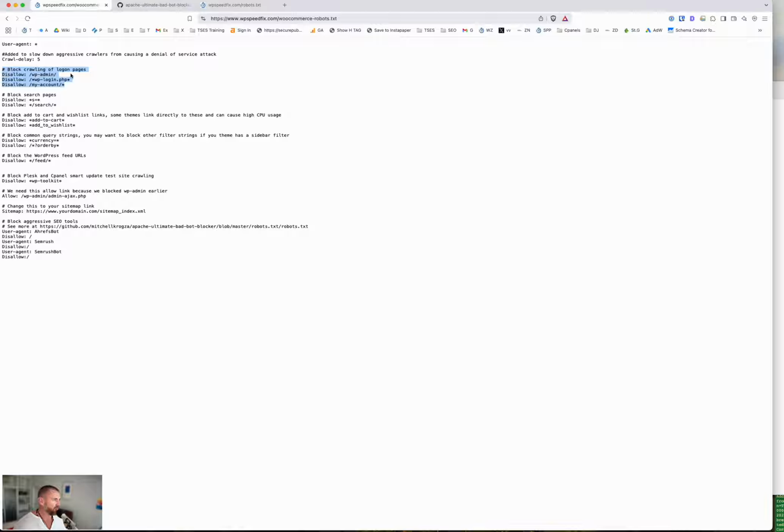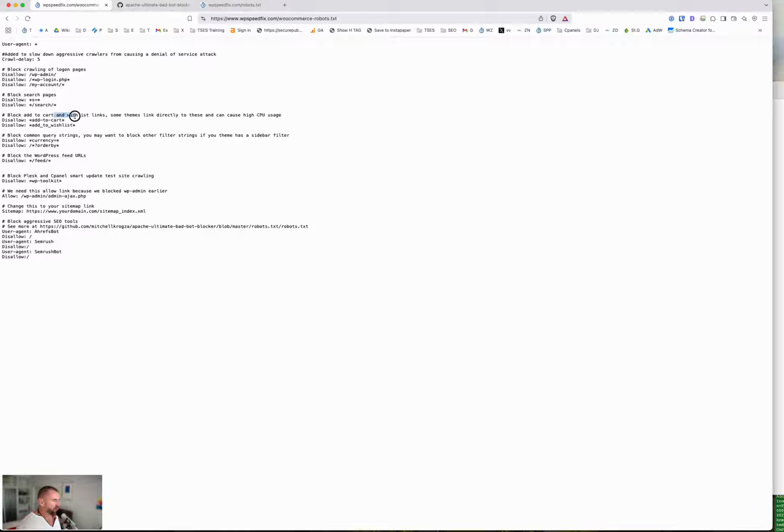Pretty straightforward. Search pages, we don't want crawlers hitting search pages, so WordPress can be searched in 2 different ways with this search query string and also this /search/whatever. So we don't want searches being indexed, and this is actually a vector for negative SEO. So if your search pages are indexable, someone can hit your site with a negative SEO attack and it can cause problems. So by disallowing the search pages, we kind of protect from negative SEO attacks as well, and these pages just shouldn't be crawled anyway.